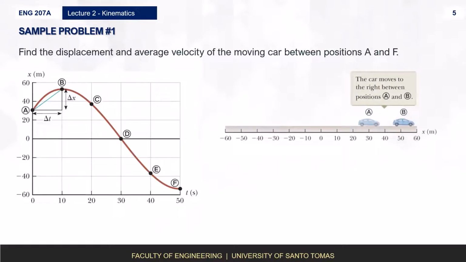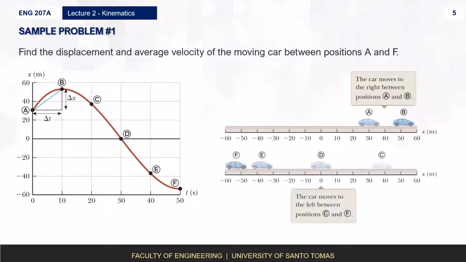In both figures, we have established our frame of reference at point 0, our origin. If you recall, frame of reference is just the point of view from which you are measuring things. It also determines whether our velocity or displacement is at a negative or positive value, indicating its direction. From the figures below, you can see that the car starts at 30 meters to the right of our reference point, then moves further right to point B in the positive direction. Then from point B, it moves all the way back to the left to point F towards the negative x direction.